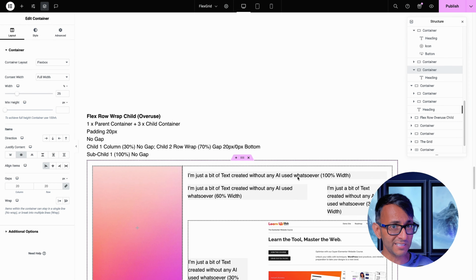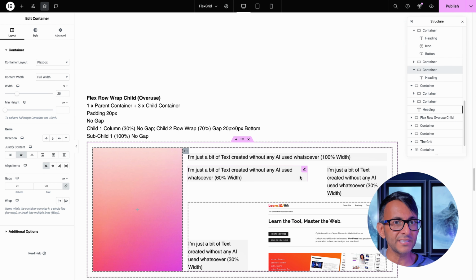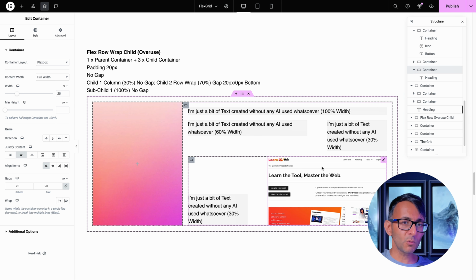Because here's another example. And yeah, we are going to get onto the grid. This video is becoming super massively huge, but I really feel like you need to understand this because a lot of what you do here is kind of going to be repeated to an extent inside of your grid as well. So this is an example of a parent container, and we've got lots of child containers here.